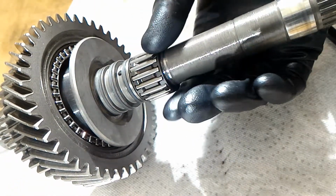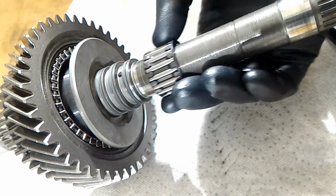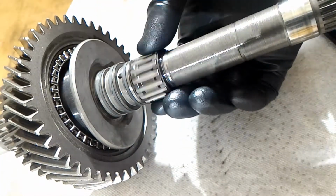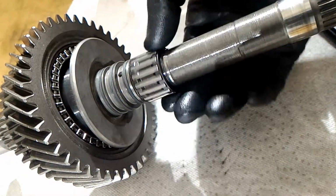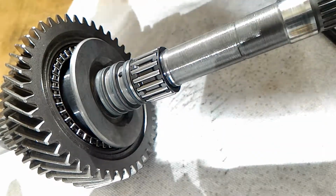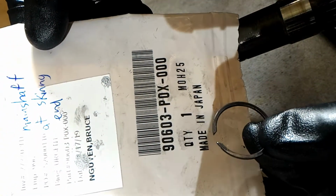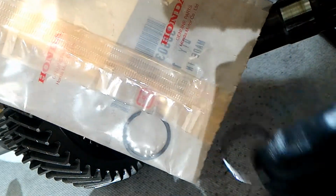And here's when you can test to see which side is less friction. I think it's this side. So I'm going to go with this side. It feels like a lot less friction. So now that I'm happy, I can put this circlip back on, but actually I think I bought a brand new one, and this is the part number. So I might as well just use the new part.